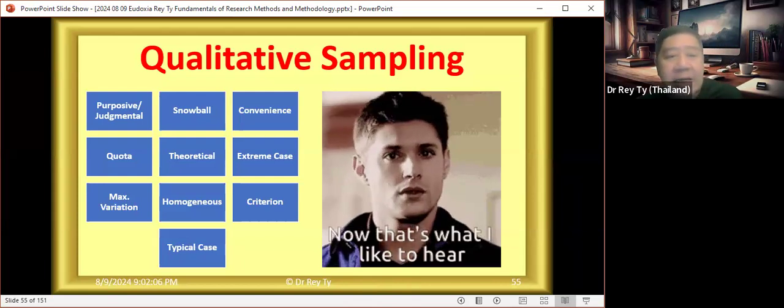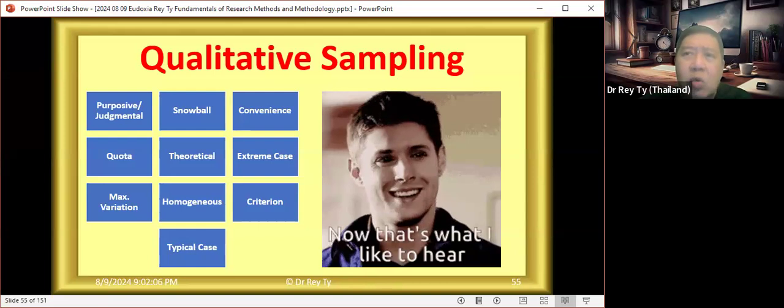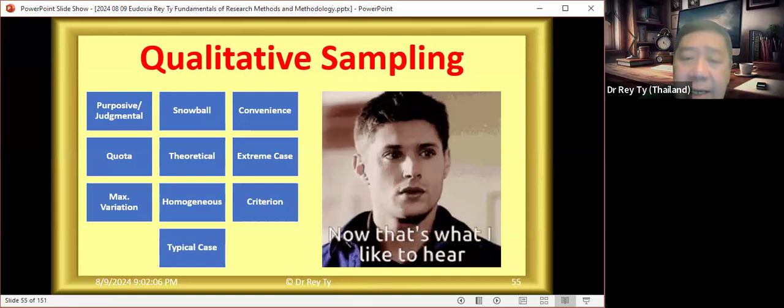For example, that's theoretical. An extreme case is you want to interview the highest achiever in school, somebody who has super high IQ. Like, why is this person so good? So you want to study the extreme case. Or it could be, why is this person not doing well in school? There are many research studies doing exactly that on school children. And oftentimes the finding is that the child is hungry, they come from a poor family. How can they think of studying when there's nothing in their stomach? And they are really dying of hunger, literally.